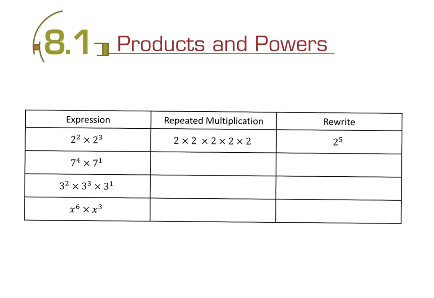So if we were to write out 2 squared times 2 cubed, it would be 2 times 2. That's the first one. And then 2 times 2 times 2. That's the second one. And you can see then that you have 5 of those. So go ahead and write these 3 out. And then I want it written out here, and then to 1 power right here. This needs to look just like that base to a power.